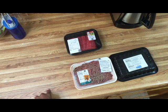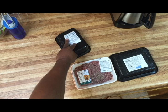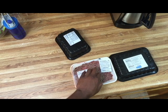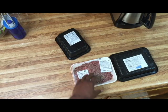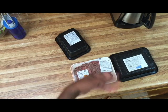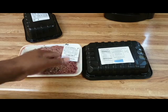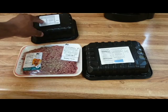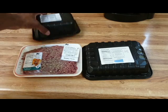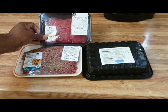So let's say you do one 4-ounce serving — with the 96% lean, you get 4 grams of fat and 24 grams of protein. Now let's say you need more protein and you do two servings at the same time. Now you're at 16 grams of fat if you go with the 93%, but you're still only at 8 grams of fat if you go with the 96% lean ground beef.